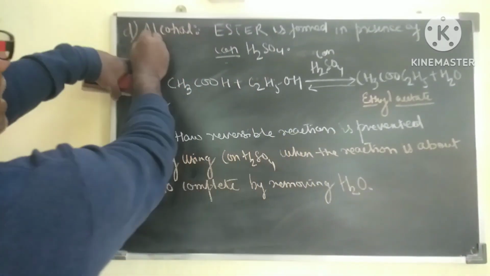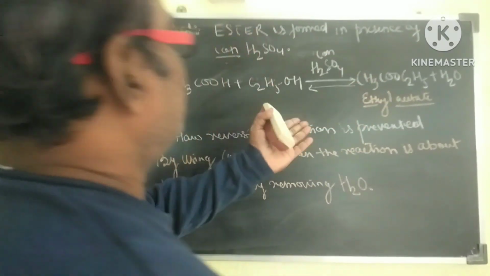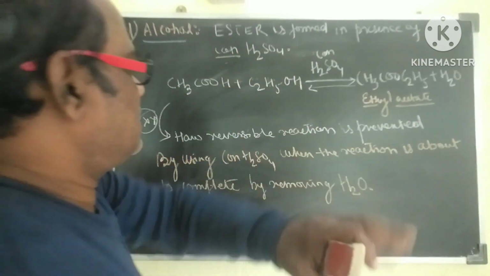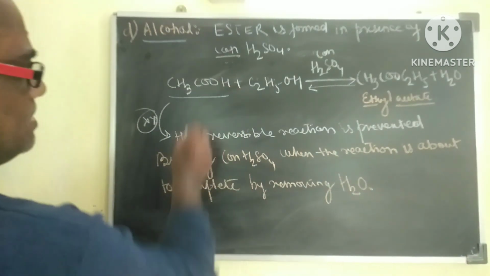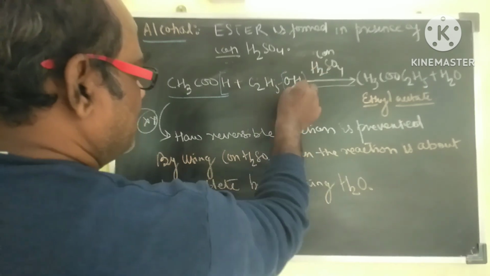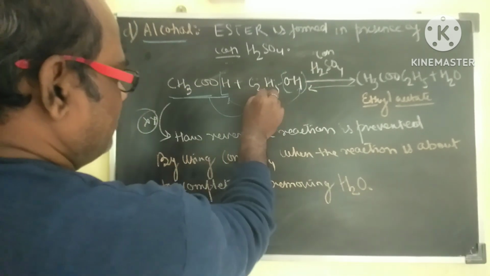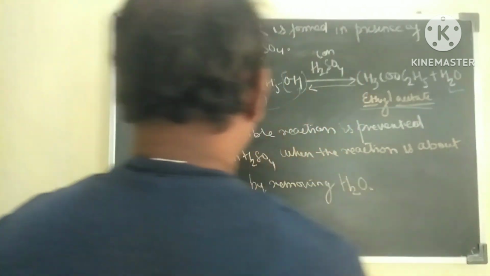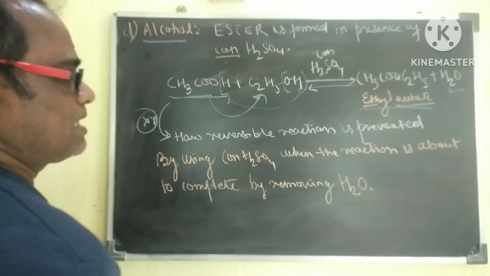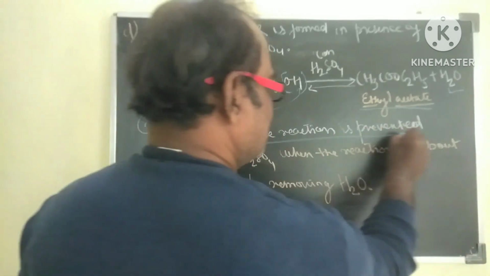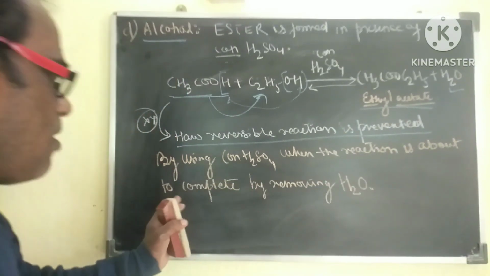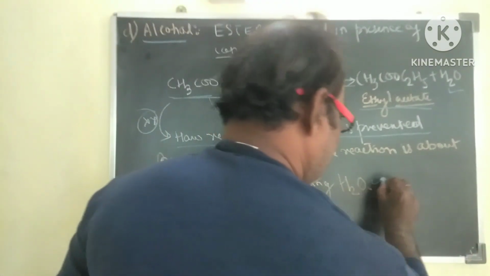When it reacts with alcohol, we have already read regarding esterification. So here ester is formed in the presence of concentrated H2SO4 with a sweet smell. So here we see this CH3COO. This portion and this portion become water, and the rest combine, that is ethyl acetate plus water. Next, we can see from here that a reversible reaction can take place. So how is the reversible reaction prevented here? By using concentrated H2SO4, which removes water as the reaction is just about to complete.